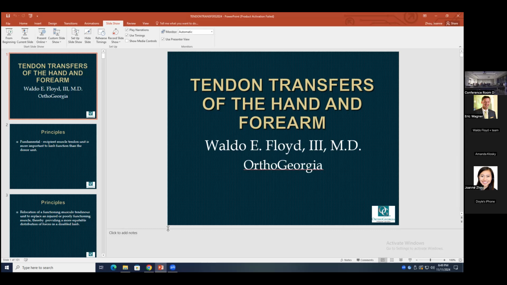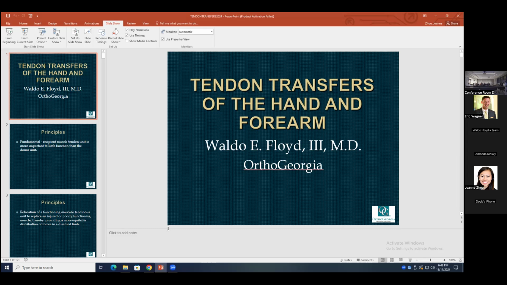So if you have a combined paralysis, I usually choose the tendons first that are immobilized in palmar flexion, and then second would be dorsiflexion. And then the example I showed was after you've done those two, you've got a claw hand, and then the third procedure would be the rebalance.